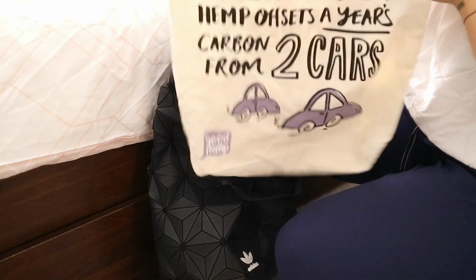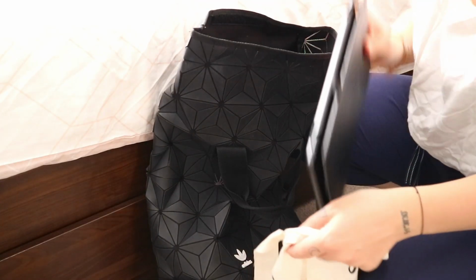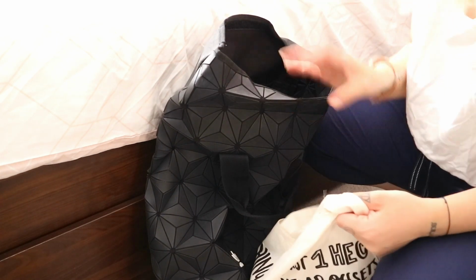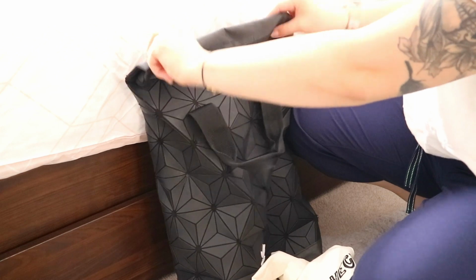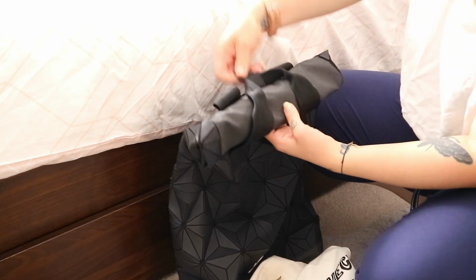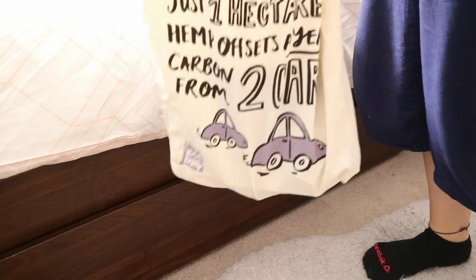And this way, after I go through security, I'll just take out the 3, 4, 5 things that I need during my flight, pop them into my tote bag, leave the rest in my carry-on, and then I can just easily pop my carry-on above me and I don't have to access it during the flight. So I usually end up putting stuff like my phone, my Kindle, a book, some tissues, chewing gum, stuff like this in here, anything that I might want during the flight. Simple as that. And they're also very helpful if you try to sleep during your flight.